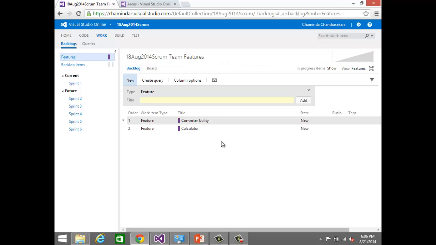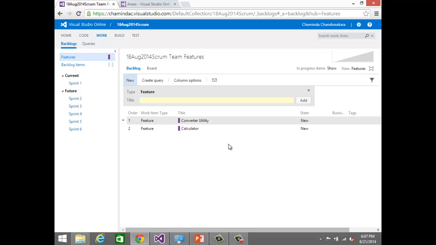To understand, I'll just say converter utility or something. This is a very silly application idea, but I could not come up with something better. One is this, another one is calculator. We can think of the calculator implementation as basic calculator and advanced calculator, and for converter maybe we can say weight converter, temperature converter, and all those things, right?